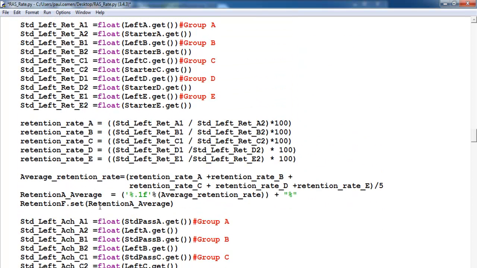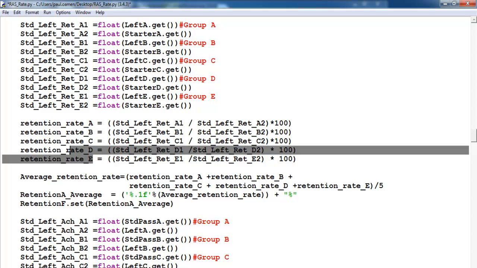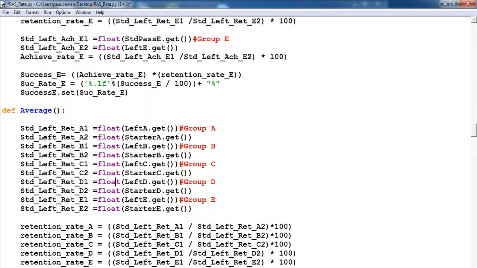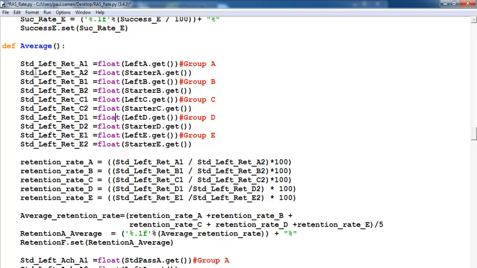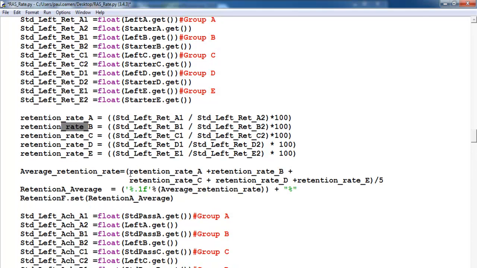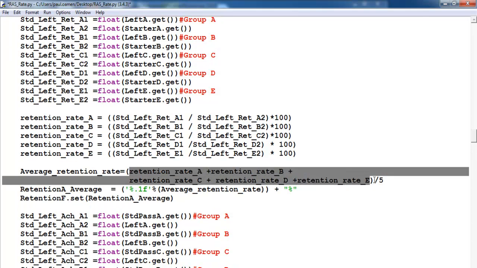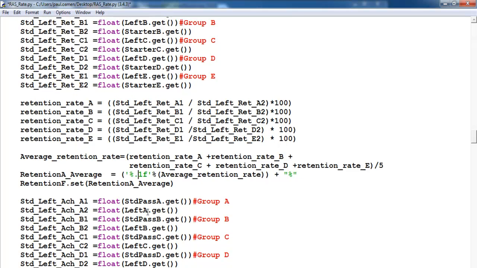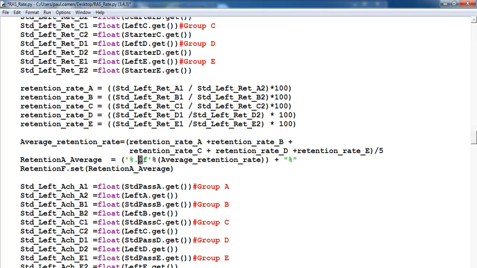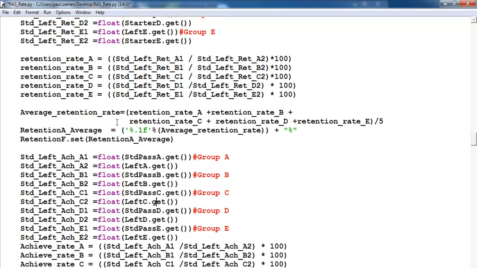Okay, this is where I sum up the average for retention. You guys notice I copied it all from within the code up here. The only different bit is just adding up all of these. All of these were then added up. Look at them here. This is where I added it up and divided by 5. And here, this is just to convert it to percentage, a 1 decimal place percentage. Depending on you, you can always make it 0 decimal place. Okay, that is for retention.